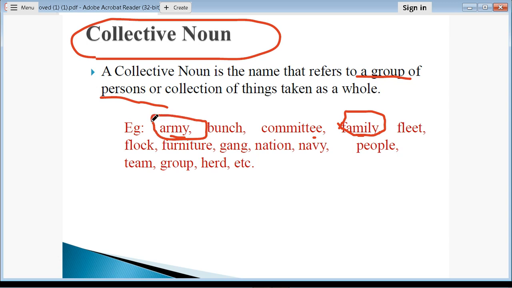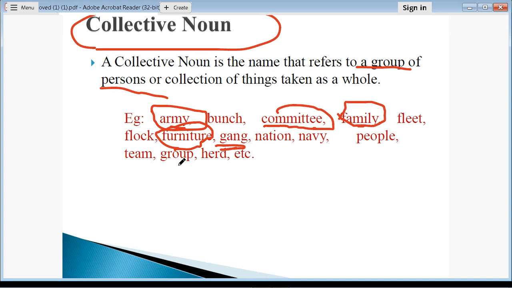In a committee there are many persons. In a gang there are many persons. In your home's furniture, there is chair, table, almari, cupboard, wardrobe. So this belongs to a group called furniture, a collection called furniture. So it belongs to a collective noun.